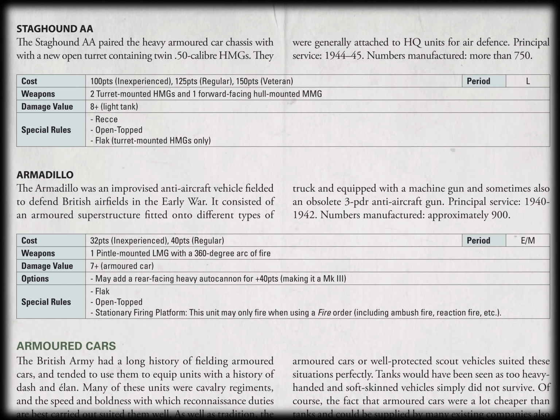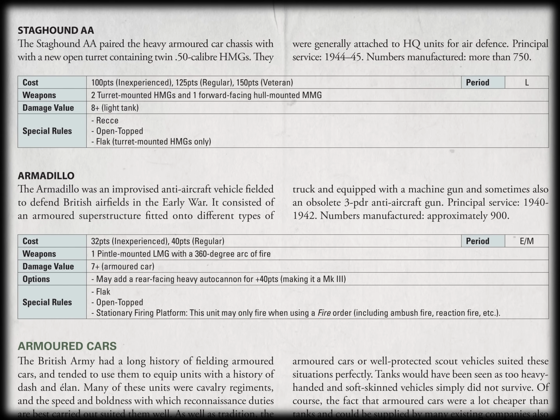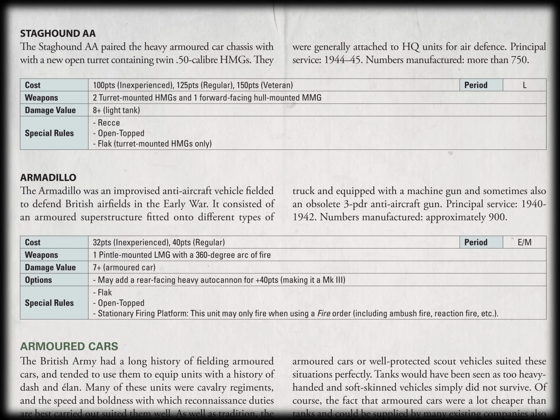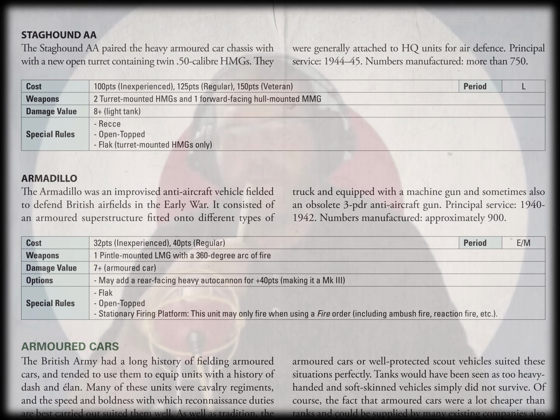Yeah, Stackhound. So this was in V2. You didn't see it a huge amount. If you did see a Stackhound, you didn't see the AA version. You saw the one with the medium AT gun, which we'll get onto later. No, not for 125 points. Yeah, he's a bit steep, isn't he? That was my thinking as well. I thought he's very cool because he's got 2 and a whole MMG. But yeah, 125 points is a bit steep.